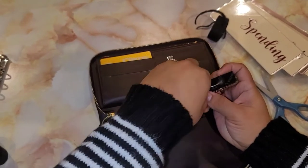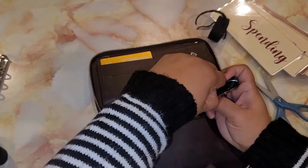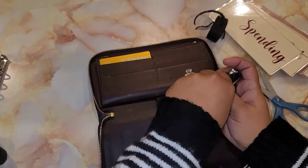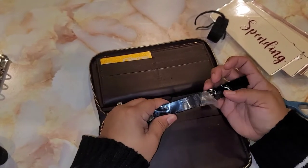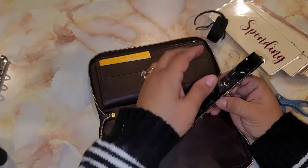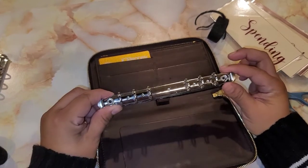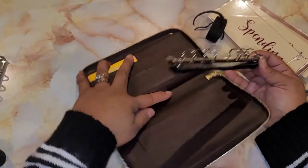So how are you guys doing? Is this something you want to do? You can do this with any wallet: Michael Kors, Coach. I've done it with several wallets already. I just really wanted to do this for people who want to know how to do it. This is very simple, but maybe my trial and error will help you.